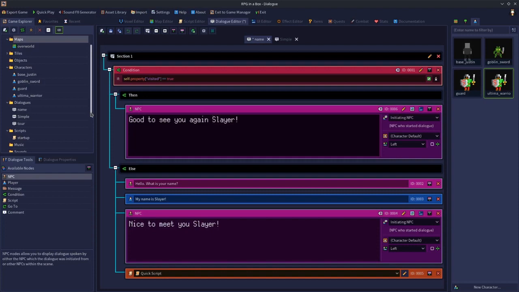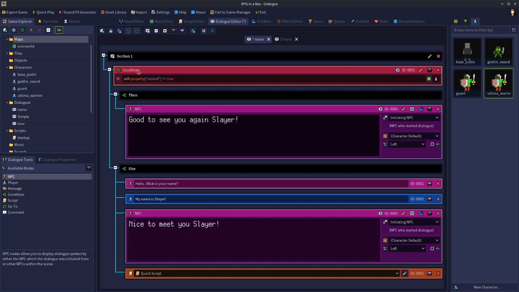Okay, so this is how you create one-time only dialogue, and it's done for you by just placing a condition node at the start and a quick script at the end of your else, because it does it for you. It's already filled in. So as long as you start your dialogue with a condition, you don't need to change the condition. Put your first time dialogue in the else section, and at the very end, just place the script node. You don't even need to change it. And then put your subsequent dialogue in the then section. That will give you a one-time only dialogue.